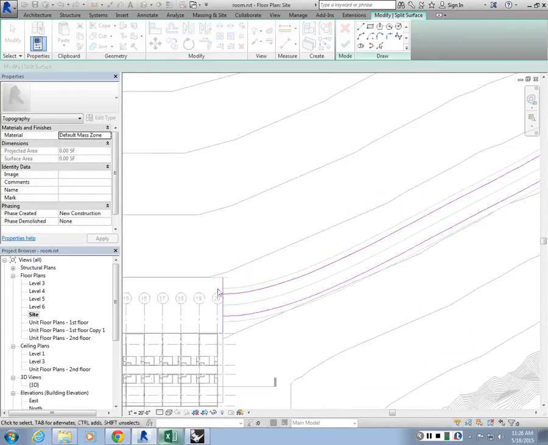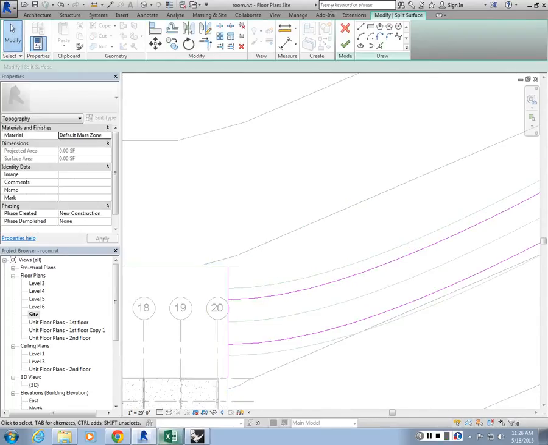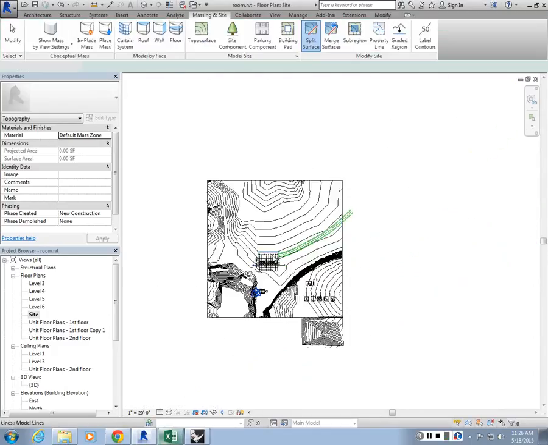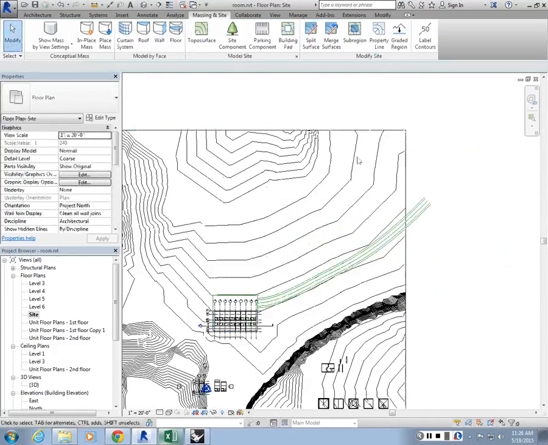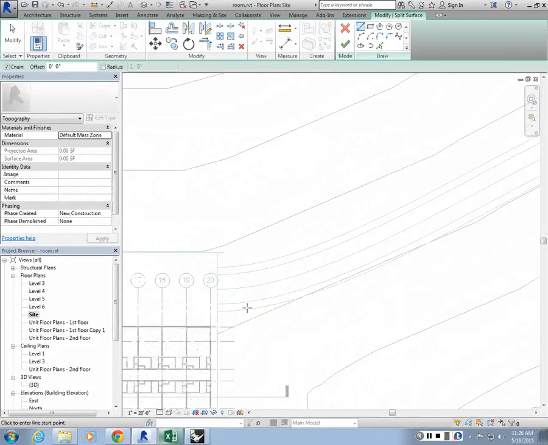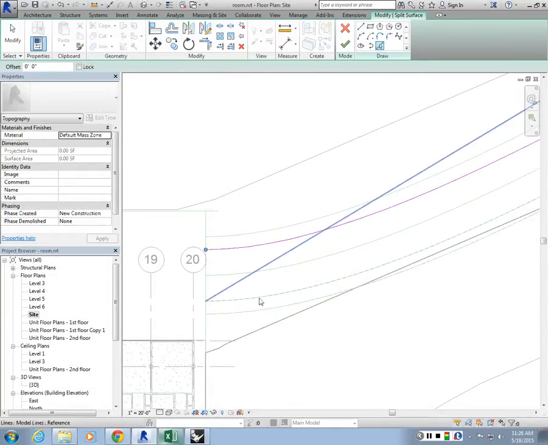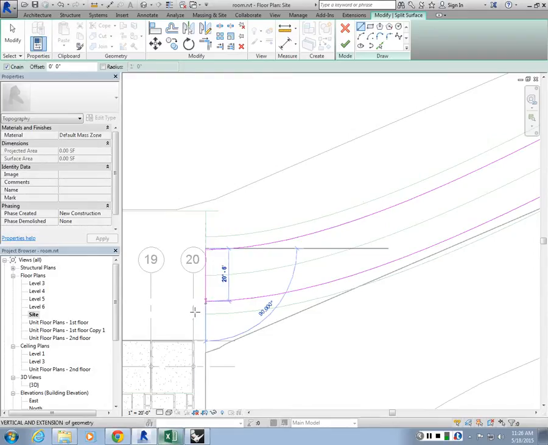Let me see. Merge surface subregion. Split surface, this one. Let's do pick lines. I'm going to pick these two. And then I can add a line segment here.